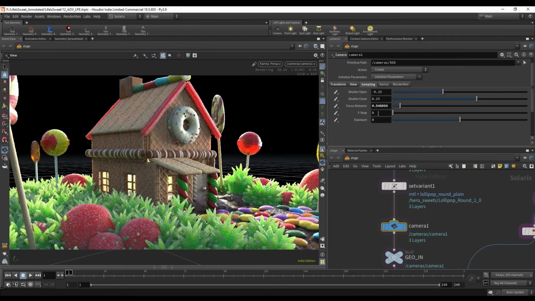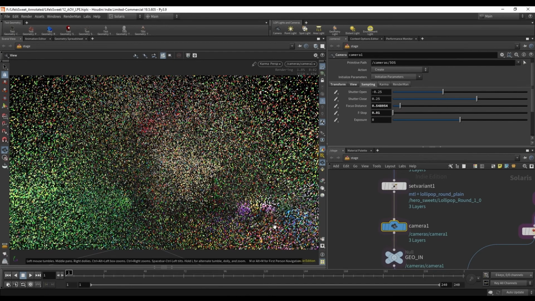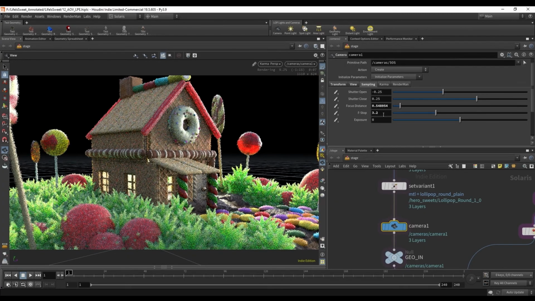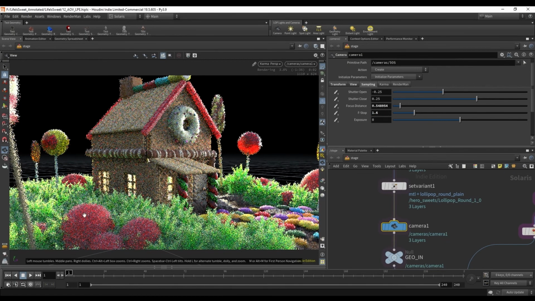Now, any value greater than 0 will be used. So if I set this to like some extremely low value, 0.01, you'll see that we end up with extreme shallow depth of field, right? So you can see that anything above 0 is active. So for this scale scene, anything between like 3.2 to like 1.6 is maybe fine, and that will give you some really good shallow depth of field.